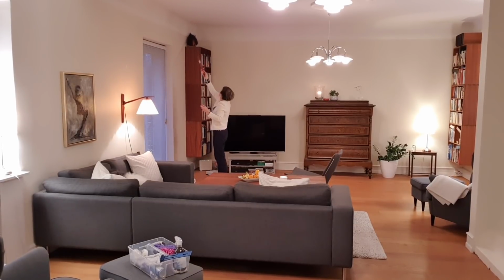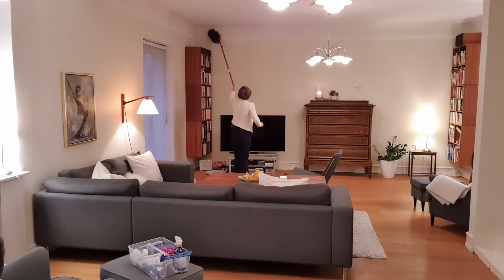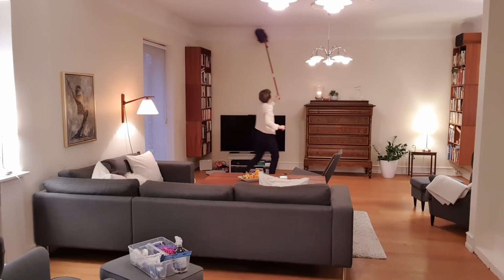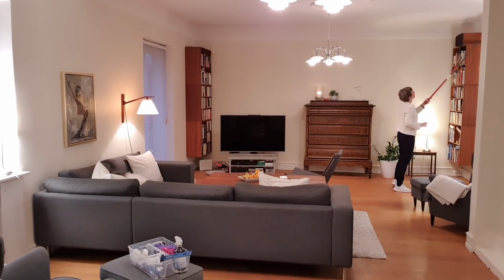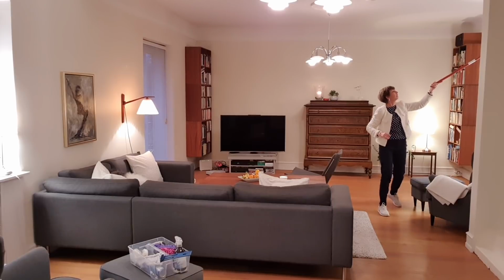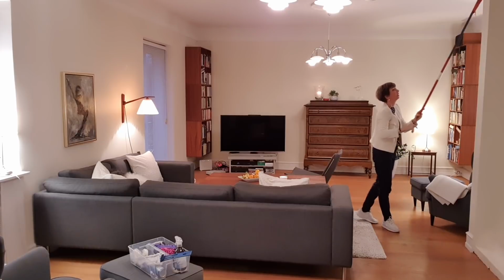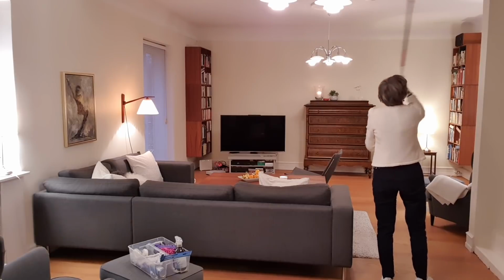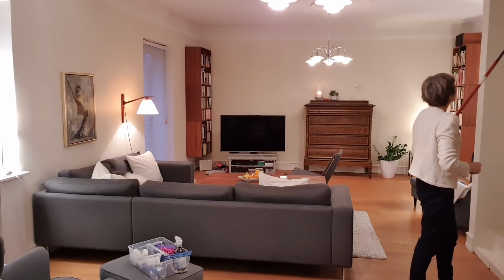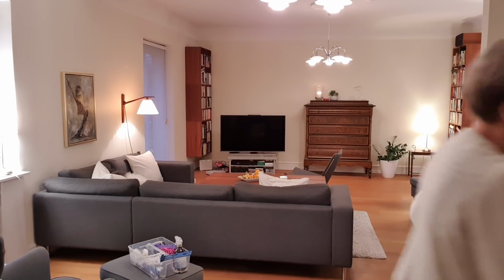There we are. So the bookshelves. And underneath. Right, on the top. The top of the bookshelves here, because we've got two sets of bookshelves. We've got a lot of bookshelves. Here's one. Right, that's the top done. And then I'll do the same thing. I'm just doing the same thing, and I'm doing it along the bottom.